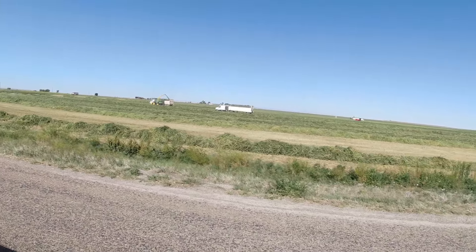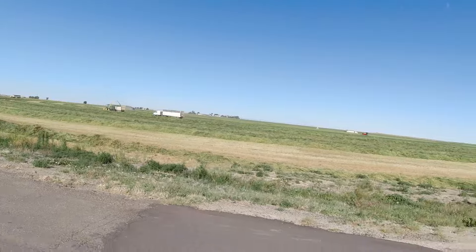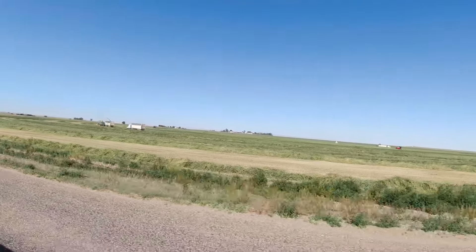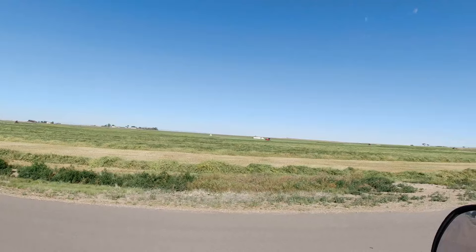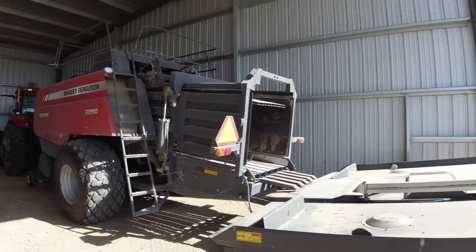Silage crew is up and going. We got 600 ton to haul to a neighbor's pit, and then the rest goes to the feedlot today. Three swathers though — it doesn't take long to knock out a half circle. The interesting part is the pit they're hauling to is back there where I was hauling sand, that little feedlot. It is a very tight area — the guy using the shed does metal work so there's metal everywhere. For the trucks it's gonna be kind of a little S-curve maze to get to the pit.